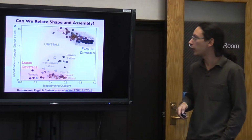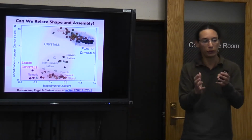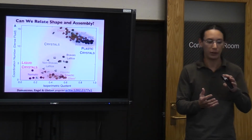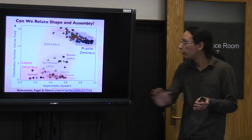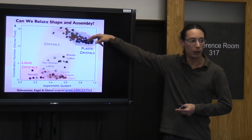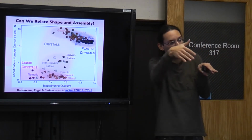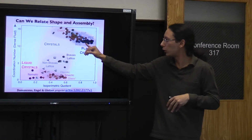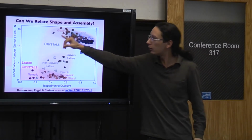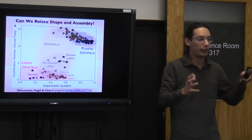And we came up with kind of a theory. Just by looking at the particle, you can measure how spherical the particle is. There are several ways of measuring, but we found one that's particularly good, which is just measuring the ratio between area and volume. And if they are very spherical, this goes to 1, everyone behaves like spheres. They pack like the oranges in the market. And as you start to make faces, the faces start to be important for them to come together, and they start making other structures. So those blue ones seem to behave like spheres. The green one means that they form crystals, different kinds of crystals. The orange ones here, they never formed anything.